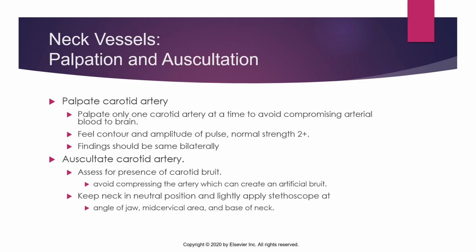When we do our inspection, we will also be looking at the large neck veins, our internal and external jugular. We will be gradually moving the patient from the supine position to an upright position, about 30 to 45 degrees, as we do that, just so that we can see if there's any prominent pulsations of the neck veins that would indicate some type of distension.